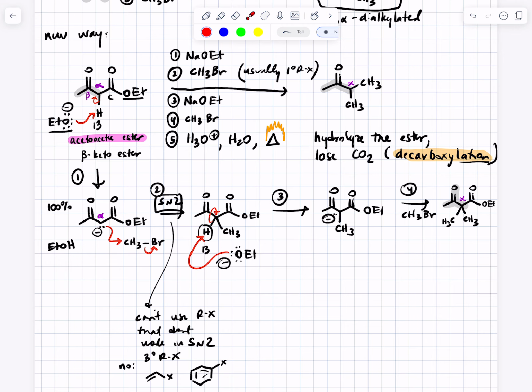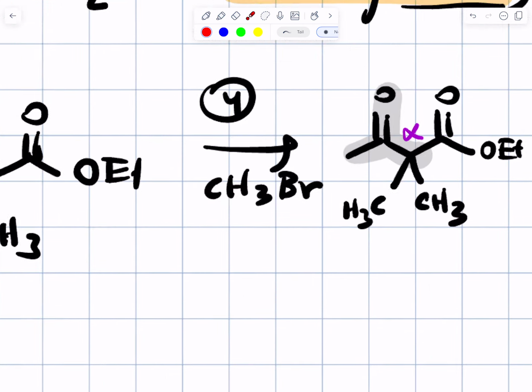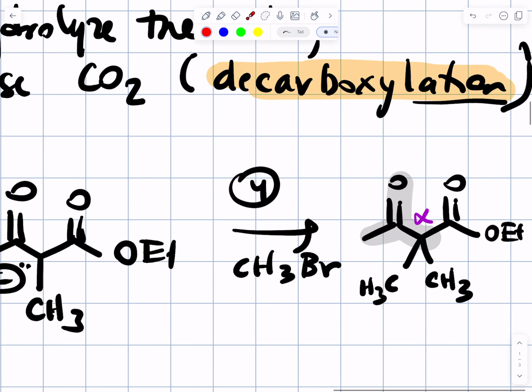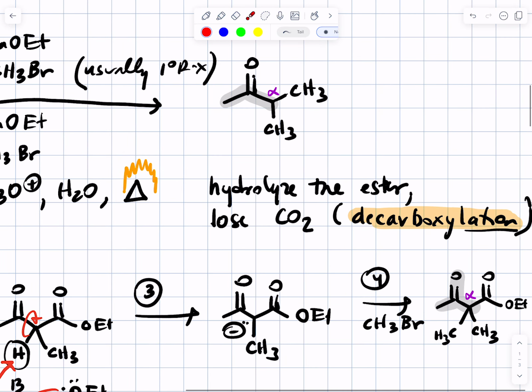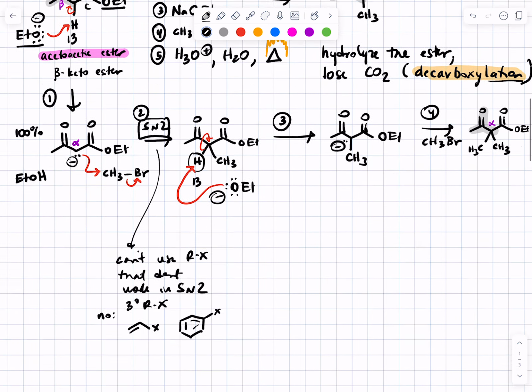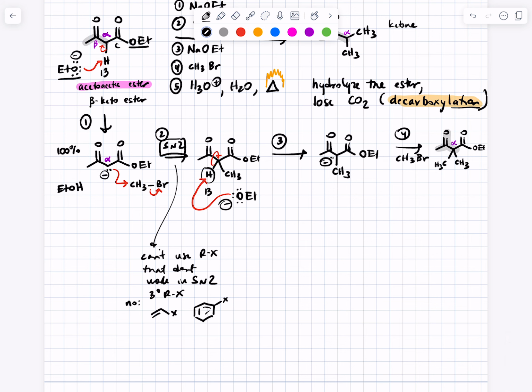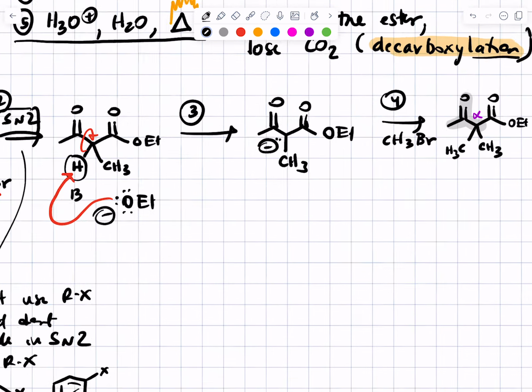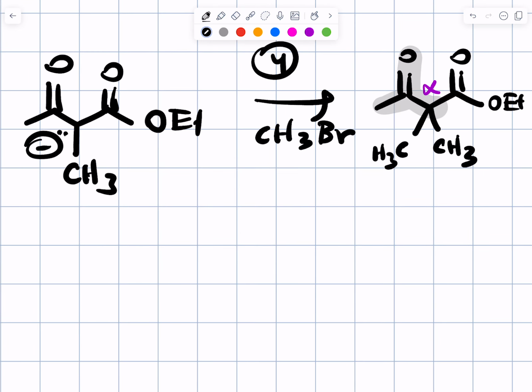All right, so now I want to talk about how we get from this alpha-alpha dialkylated beta ketoester intermediate to the final ketone product. And that's all one step. That's this last step 5: ester hydrolysis first and then decarboxylation. So all of what I will draw from here on out is step 5. There are just multiple things that occur in step 5.